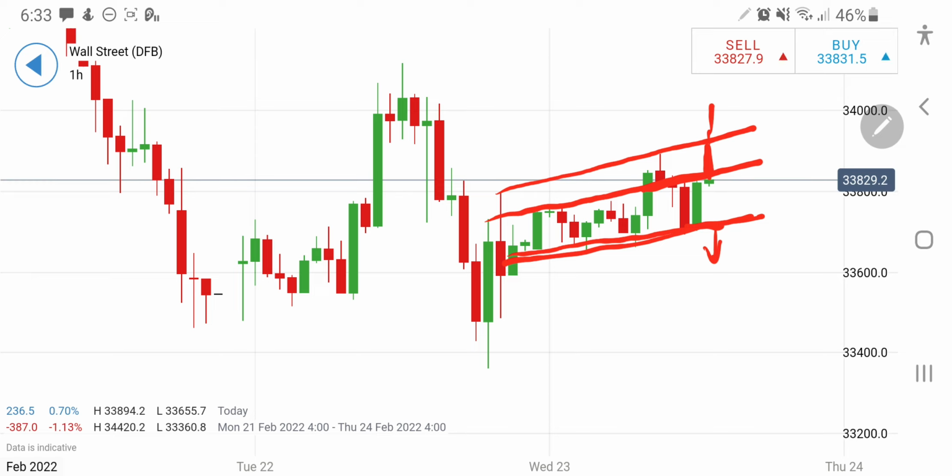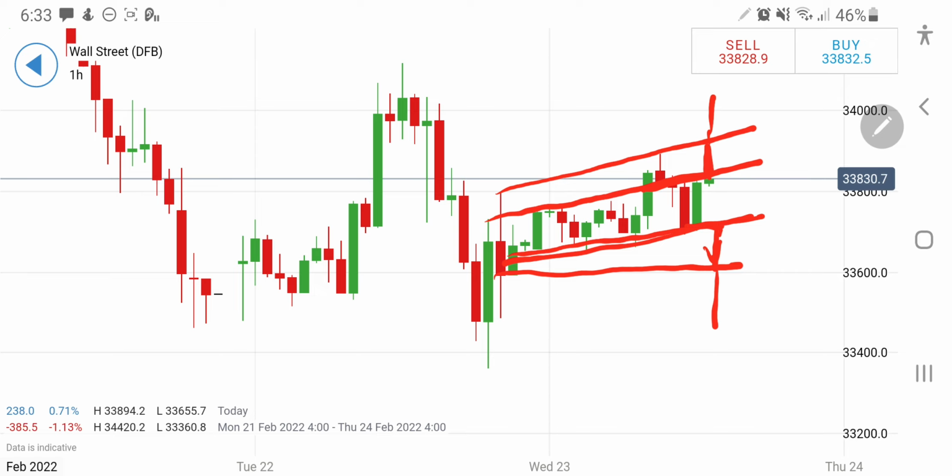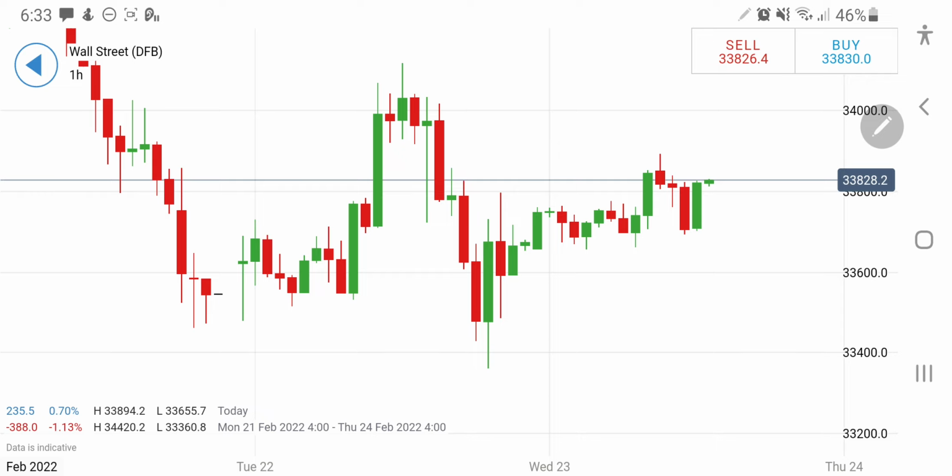Once it breaks 33,950, definitely it is going to go past 34,000 plus levels this time again, and we may see it rising strongly beyond those levels. At the same time, breaking 33,700, yes, at 33,600 there is stronger support, and below that it will fall heavily towards 33,550 and 33,500. These two levels are very strong support levels for US 30. Breaking this, we may see a sharp correction on the downside. Now this is on the hourly charts.